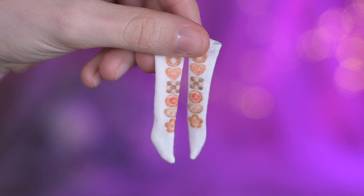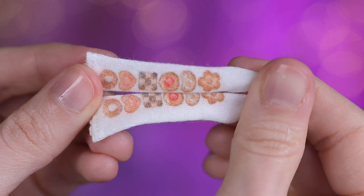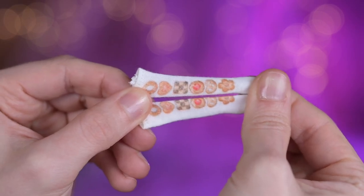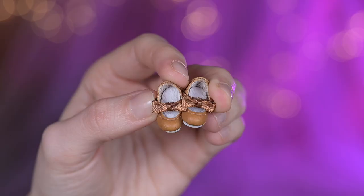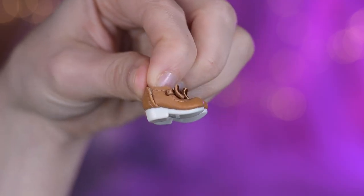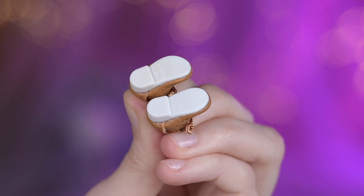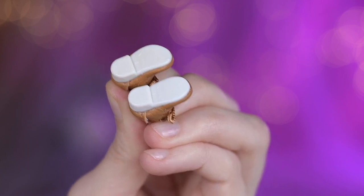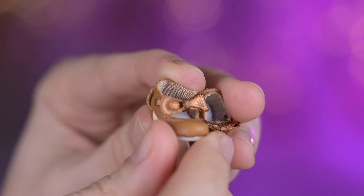Whether the doll is out for a walk, attending a tea party, or simply showcasing her adorable outfit, these white knee socks with printed pastries are the perfect accessory to add a dash of charm and sweetness to her appearance. The shoes have a classic shape with a round toe and a flat heel, featuring a rich brown color. They are made of faux leather and have a white plastic sole. The sole, as always, has an Azen logo and right and left marks. At the front of each shoe there is a cute brown bow that adds a touch of charm to the design.